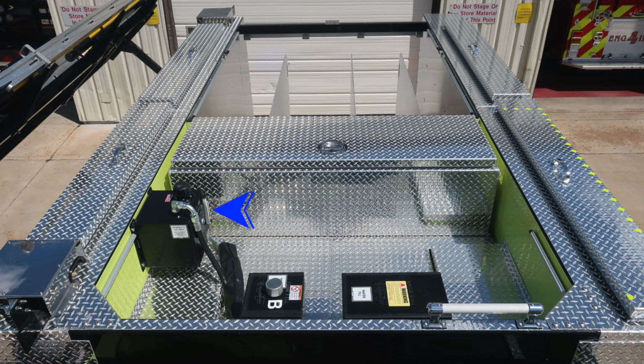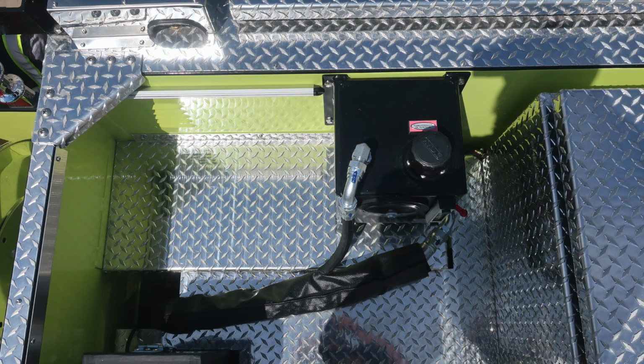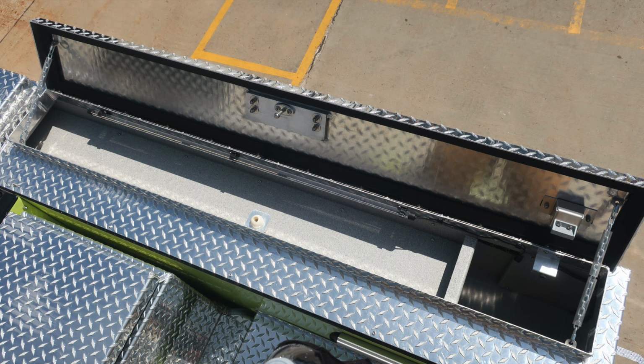You'll also find your Husky 12 foam system reservoir for the hydraulic oil. You'll also have a storage mid location just in front of the hose bed. Moving now just to the right-hand side of that, you'll find the Husky 12 foam system hydraulic reservoir. There's a fill location and also sight gauge.